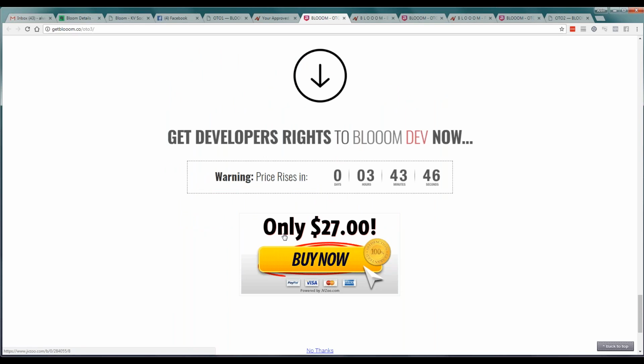Now, again, please do note that you can skip some of the upgrades if you don't like them, and just go on with other upgrades that you would want to get instead. So if you want, for example, the pro version, but you don't want the done for you package, then you can just skip through to the developer license on OTO 3 or upgrade number 3. So you can get upgrade number 1 and upgrade number 3. So yes, you can skip.